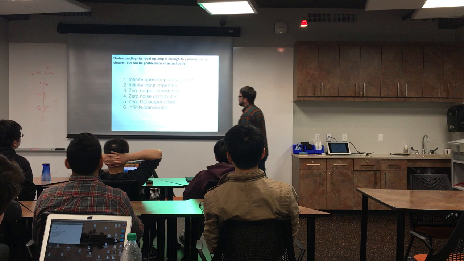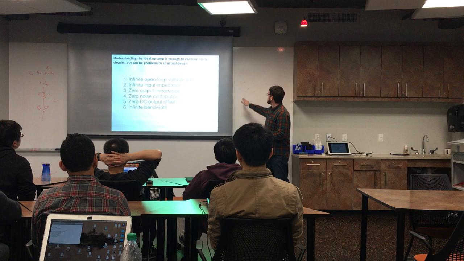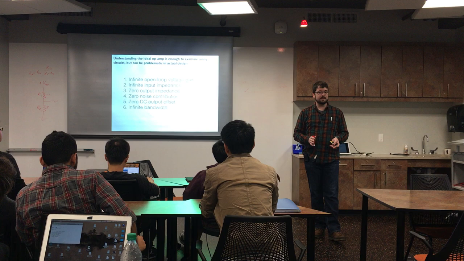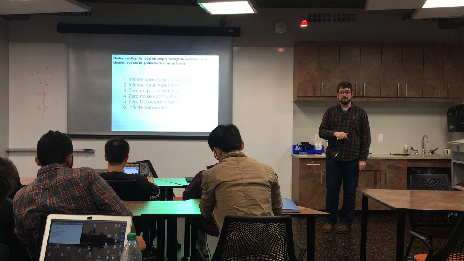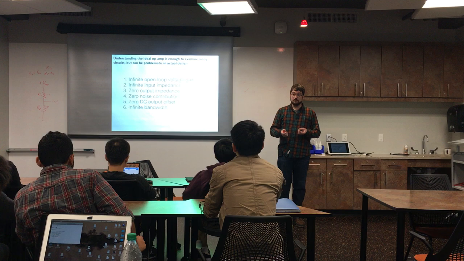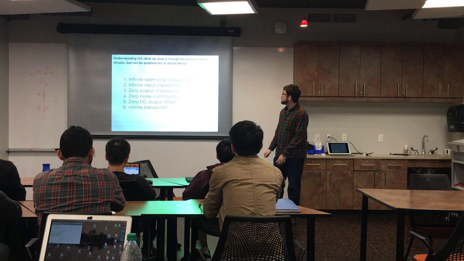Number two, infinite input impedance. When you connect something to these two inputs, they're going to have a very high impedance on a real amplifier. In the ideal world, we'll say that impedance is infinite. So that means that DC, the resistance, is infinite. If the resistance is infinite, from Ohm's law, we know that no current is flowing. So what that's going to tell us in the real world is that these are very low current connections. They have a very low bias current, like nanoamp or less. So very, very, very low. And that's useful, as we'll see, in some circuits.